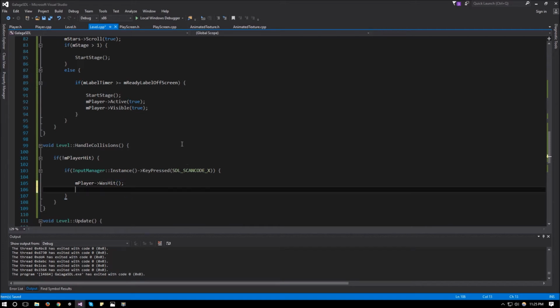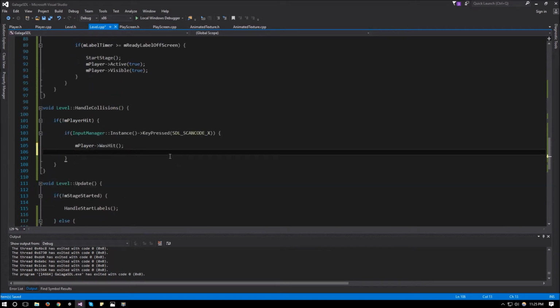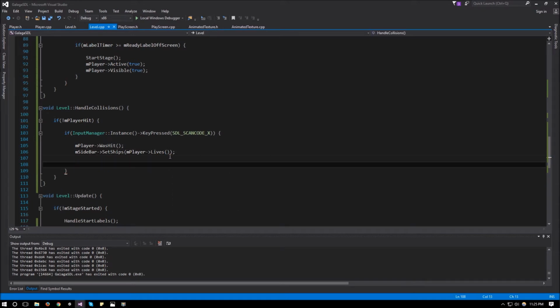And then we will update the sidebar's ship. So we'll say mSidebar set ships, and set ships will return the player lives. So mPlayer lives. Now, next up, since the player was just hit, we'll set mPlayer hit to true.